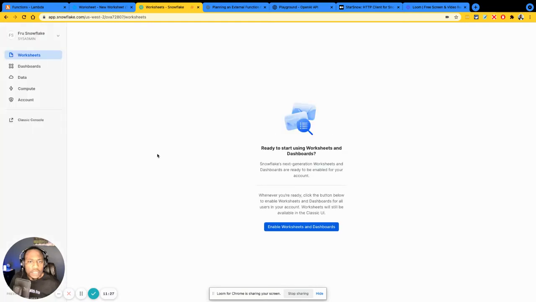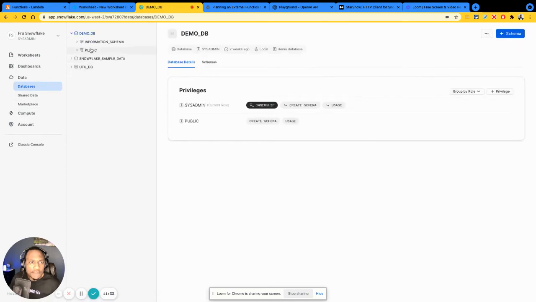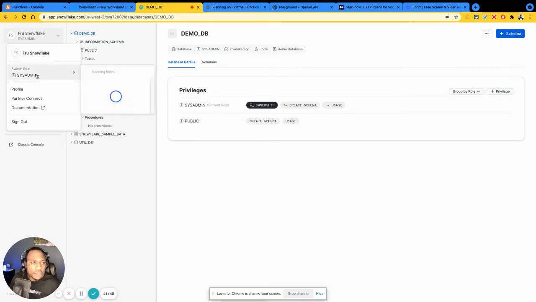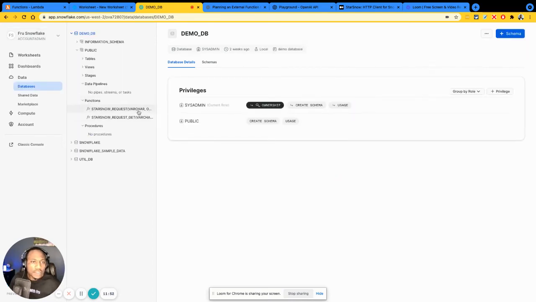And that's where you really get to see, let's go to data, DemoDB, let's find public, and then you can see functions. And let's go into tables, pipes, and views. So you can check to see, am I in the right permission? Let's switch over to account admin. And there you go. So you can see now, these are the two functions that have been deployed here, right?